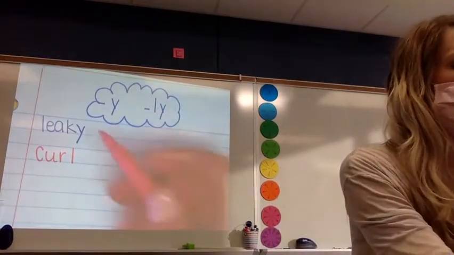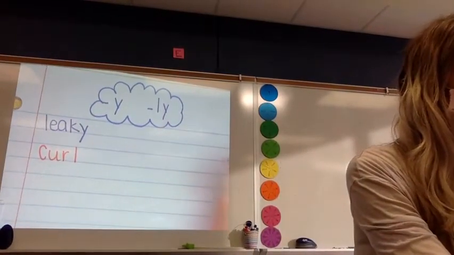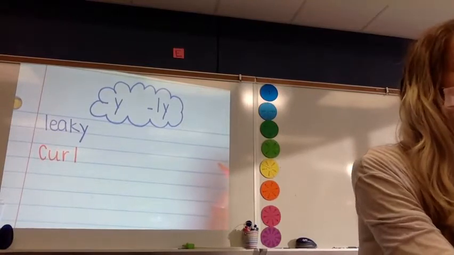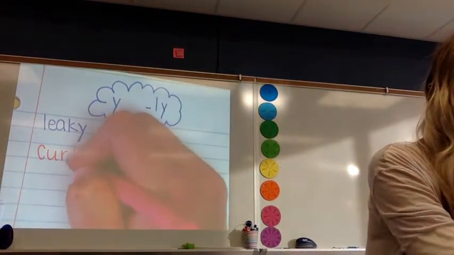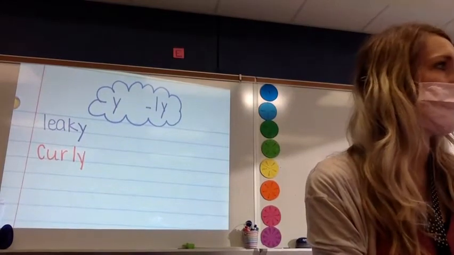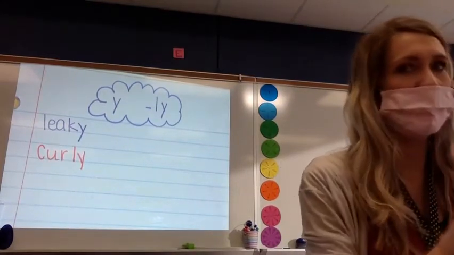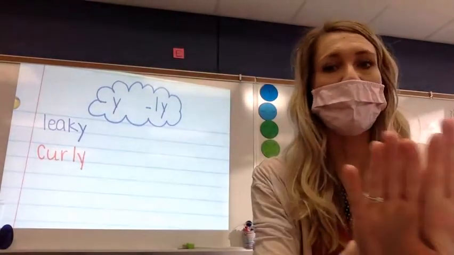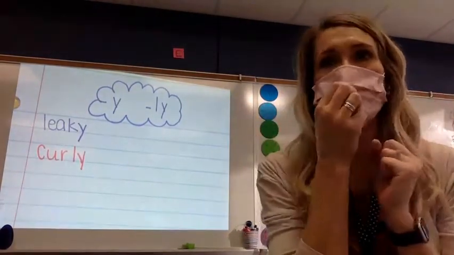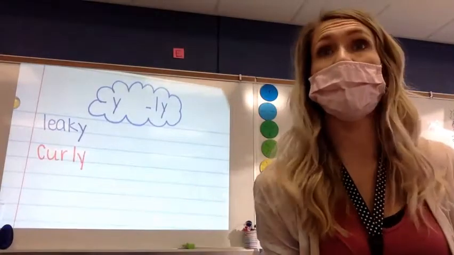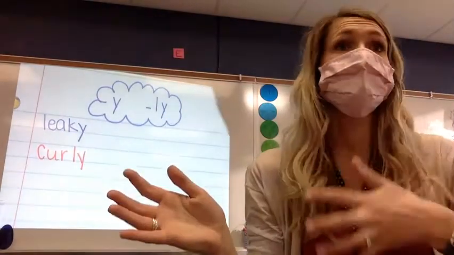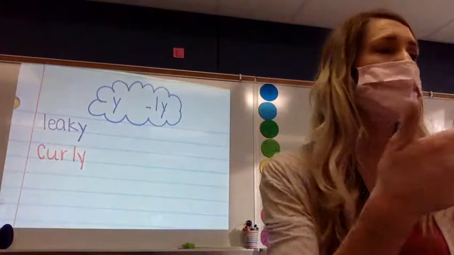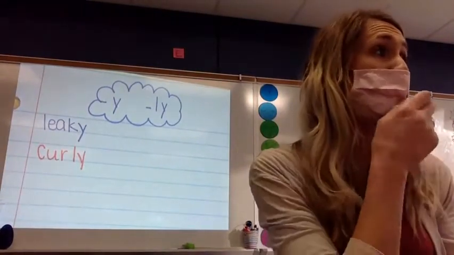We're going to take and we're going to add our ending to it. Let's do curly. What is our word now? Curly. We have the word curly. Turn and describe to your neighbor. We've changed the speech to it. We're using curly to describe something like her hair. Her hair is curly. You're describing something. So turn and tell your neighbor what part of speech it is and tell your neighbor what we did to our word.